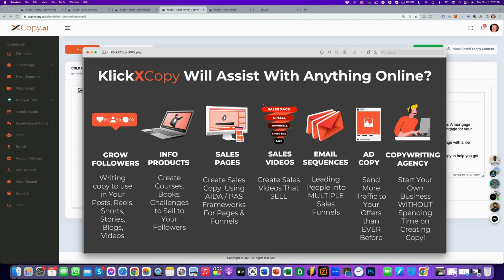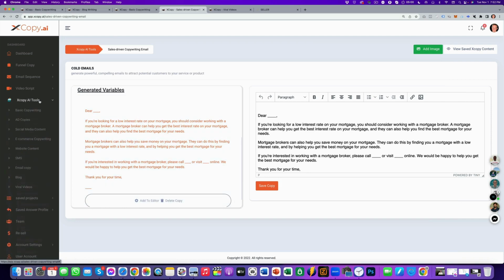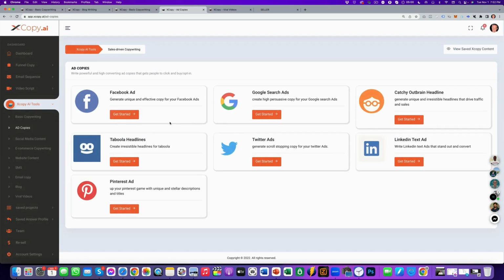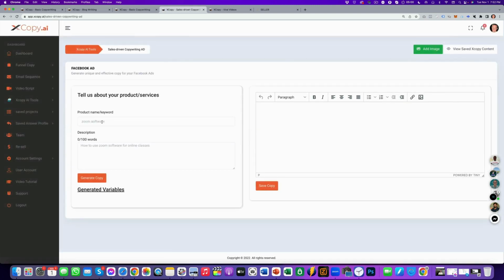Now, the next thing we want to do is, if we don't have traffic from growing our followers, we want to do some ad copy. Okay, so let's generate some ad copy. Ad copy right here. And we want to run an ad on Facebook. And on the ad on Facebook, we are going to talk about, we want buyers for our listing. Okay.